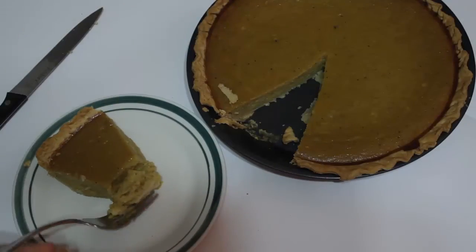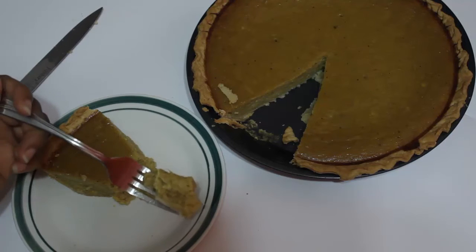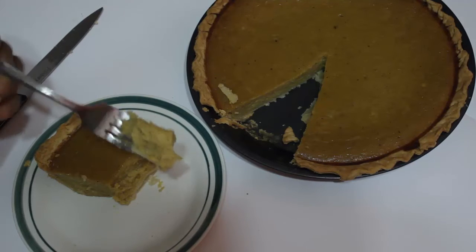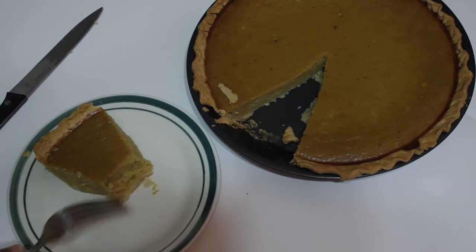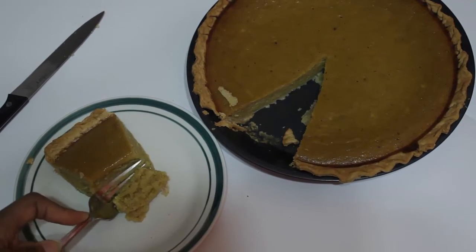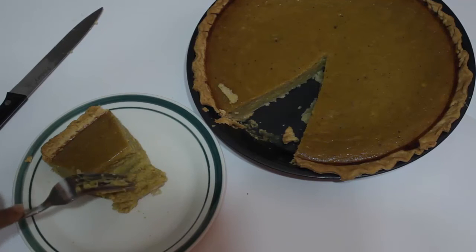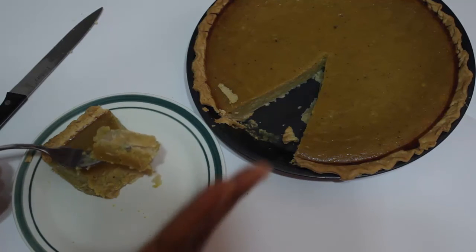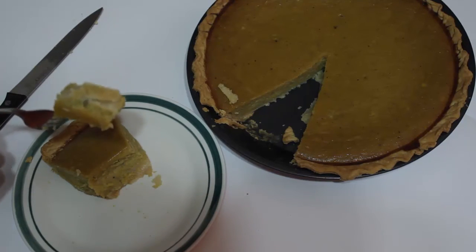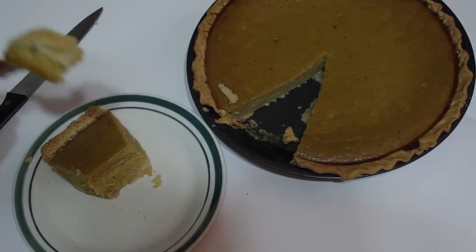So it tastes really fresh, and it's warm. So if you're the kind of person that likes cold pumpkin pie, then you can go ahead and put it in your refrigerator and then eat it. But it's really tasty. I do like the fact that I used nutmeg instead of allspice. And the sugars that I use, the organic, non-GMO, pure organic sugar and pure organic brown sugar, they mesh really well. This is not too sweet. It tastes fresh, and it's still warm, like I said, so it'd be great with some ice cream if you want to do that. But it's an amazingly nice dessert for the pumpkin.